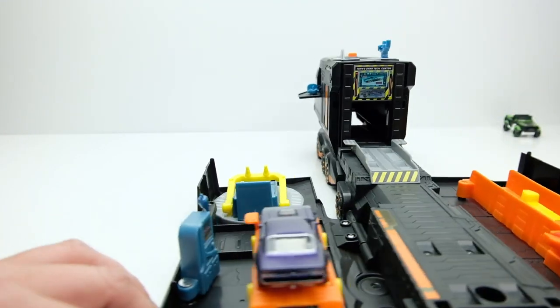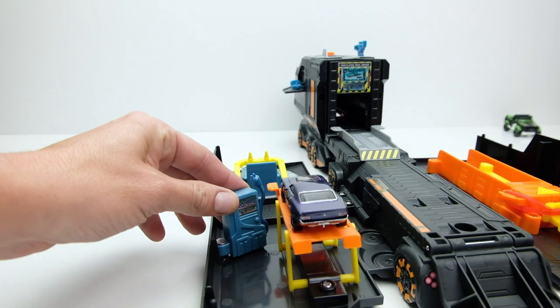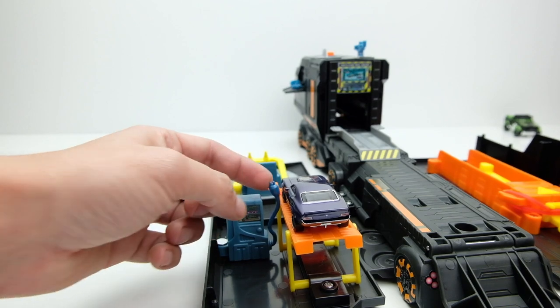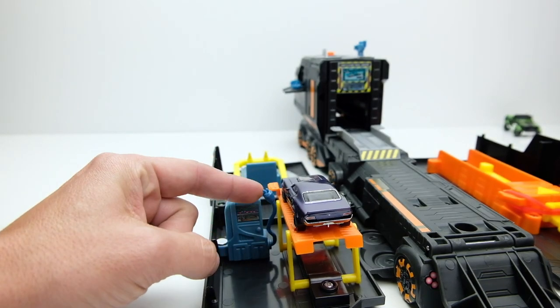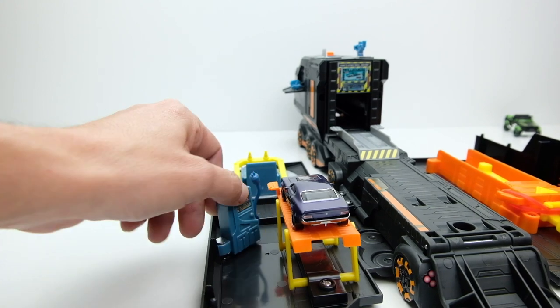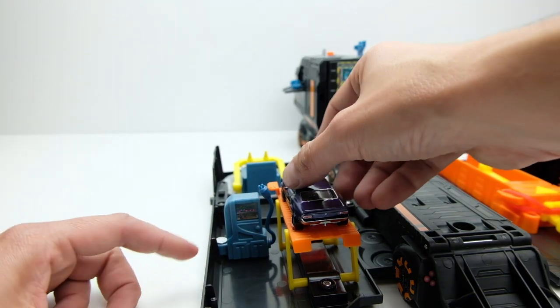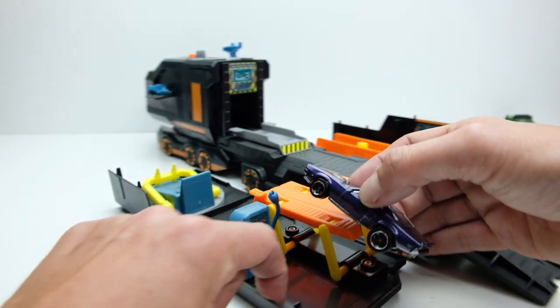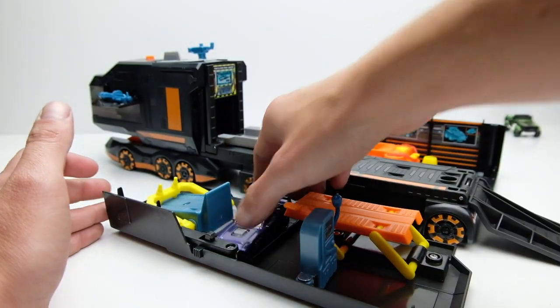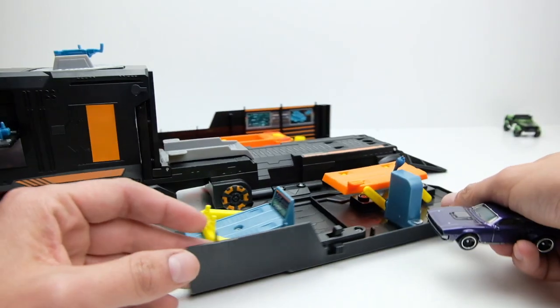And then if you look a little bit this way, it has a pump, it's kind of like a diagnostic center. It has a plug end. I wouldn't call this a gas pump, I would definitely call it a plug. So you can diagnose the car or fix it or do whatever. There's also another parking space for a car right here. Definitely one right here. So there's plenty of parking and room for play.